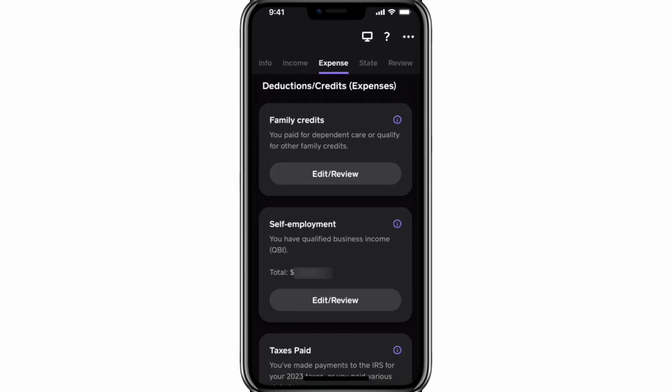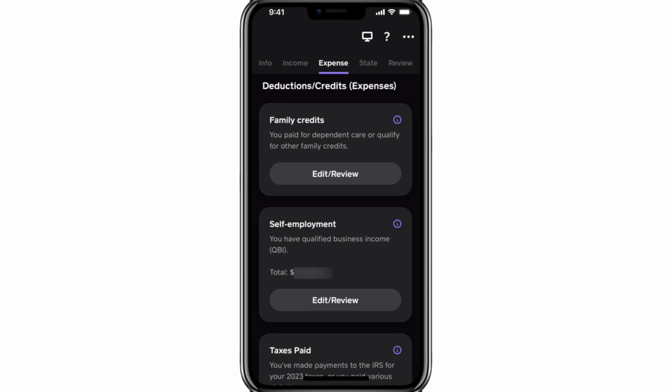Next, you will enter any expenses, deductions, or tax credits you qualify for. If you traveled for work or had business expenses, you can enter those details in the Deductions section. If you made quarterly tax payments, you can enter those as well. There is also a section for medical expenses, state tax payments, and other deductible items. If you need help finding a specific deduction or tax form, you can use the search bar at the top of the screen to locate it quickly.